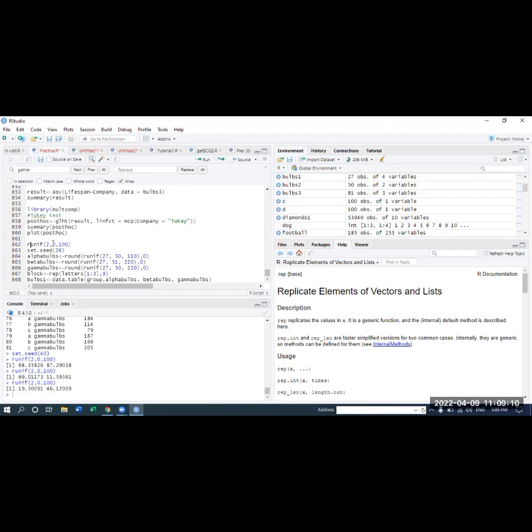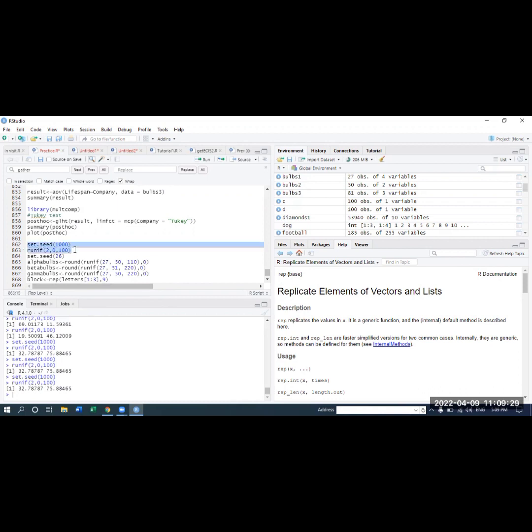But assuming I set seed before simulating my data, I can choose any number, so I can choose 1000. Look at the result I got, 32. If I repeat the same analysis, I will still get the same result. Are you seeing it? So that's the essence of setting seed. You set seed so that whenever you simulate data, you get the same result. You can use any number. That number just means the box you want to simulate from. Just see it as a box you are collecting your data from. Whenever you go to that same number, you get the same result.